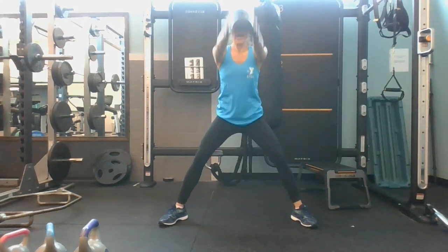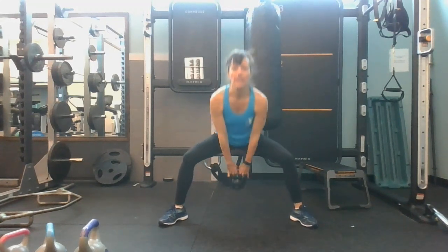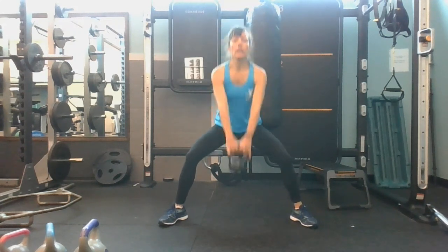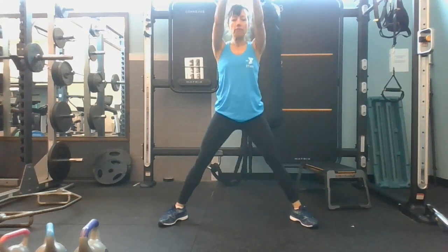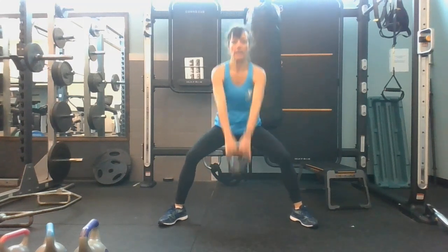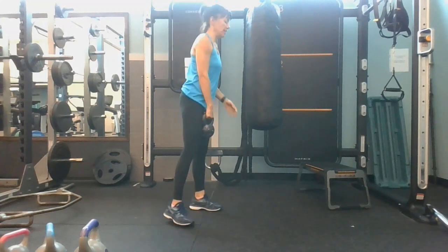abs braced. We're using our shoulders, but we're also using a little momentum. 8 more. Drive out of the heels. 6, 5, 4, 2, 1. All right, we're going to go right into it again.